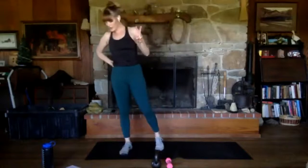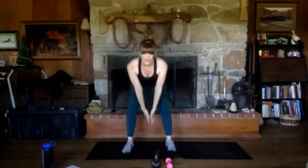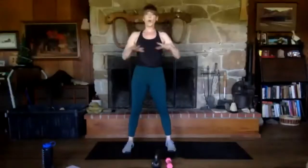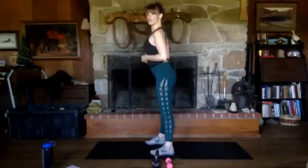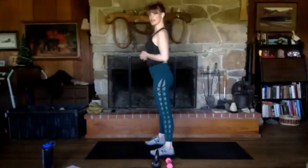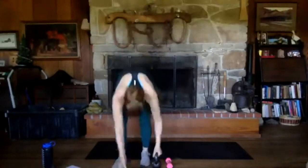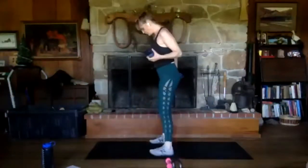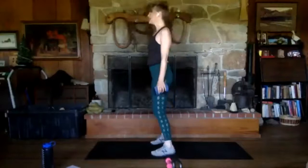Second round, same two exercises, deadlifts and row here. So make your adjustment to that row. You can use a heavy dumbbell, a kettlebell, a band, whatever feels good. Just make sure that you're getting that really good contraction here. So we're back to deadlift, second round for 15. Remember, you do want your toes open a little tiny bit.